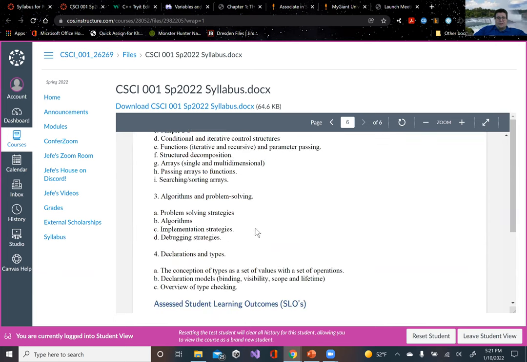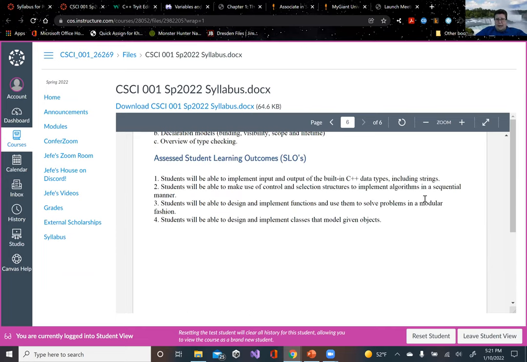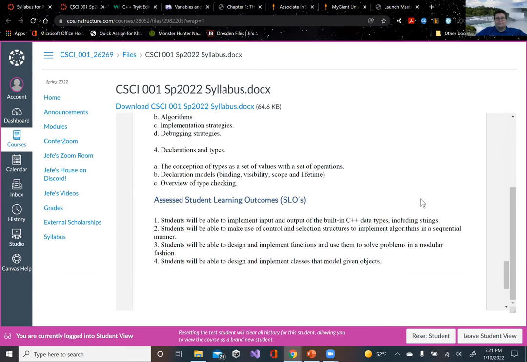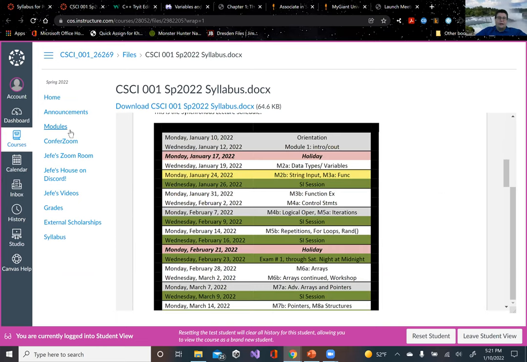And we'll go through a bunch of this stuff. A lot of it's problem solving strategies and how to do the algorithms and stuff like that. Debugging can be a pain, and I will walk you through ways that I like to use that don't involve GDB or other debugging software. And that's kind of it for the syllabus. Any questions on that? Okay.